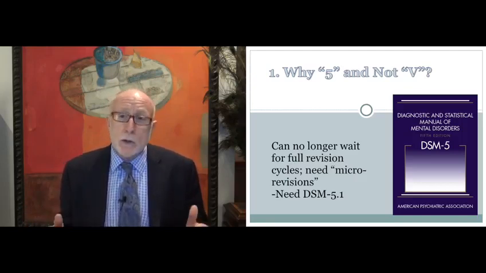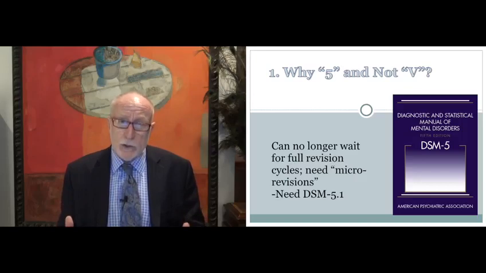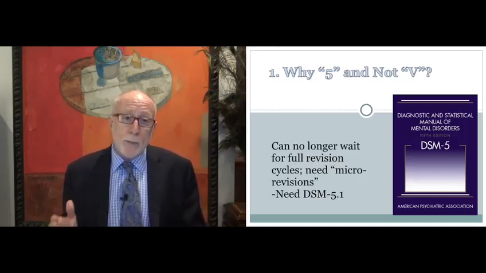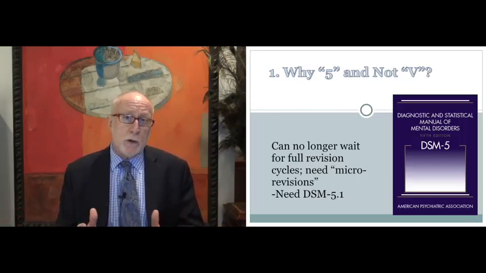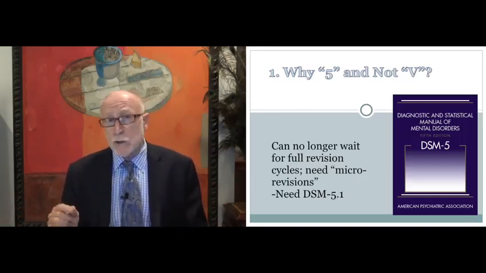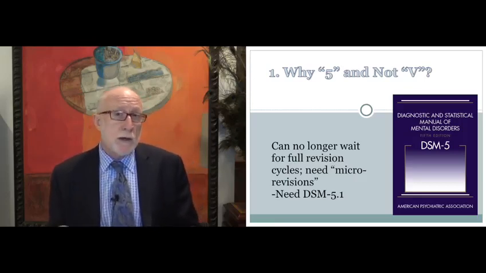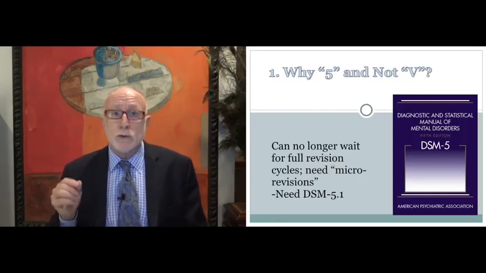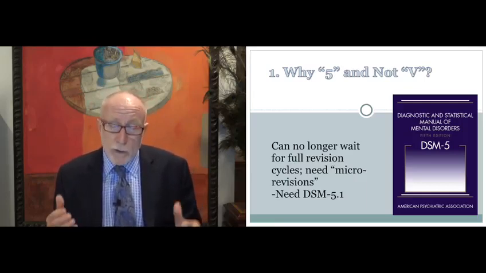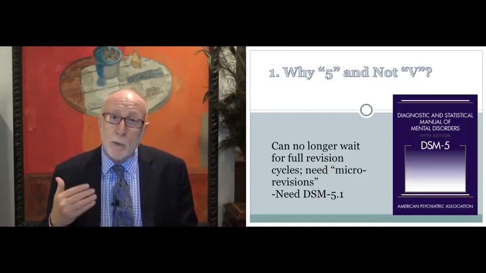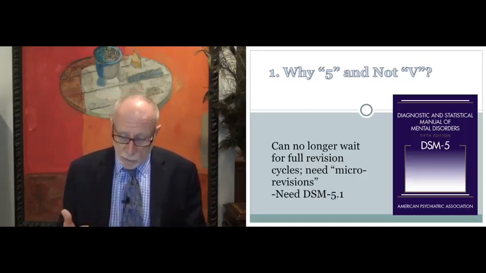Knowledge generation happens too quickly to permit that kind of revision occurring in what amounts to basically geological time. So the DSM-5 made the decision that we were going to have, from this point forward, more rapid opportunities for the infusion of new knowledge. So we're going to introduce the concept of micro revisions. In other words, just like your software program, say a Microsoft 2.1, soon is going to become 2.2, 2.3, 2.4. The same is true here. The DSM-5 will soon become a DSM 5.1, 5.2, and so forth.